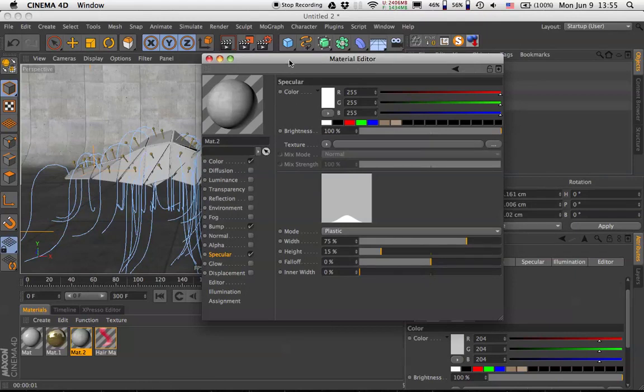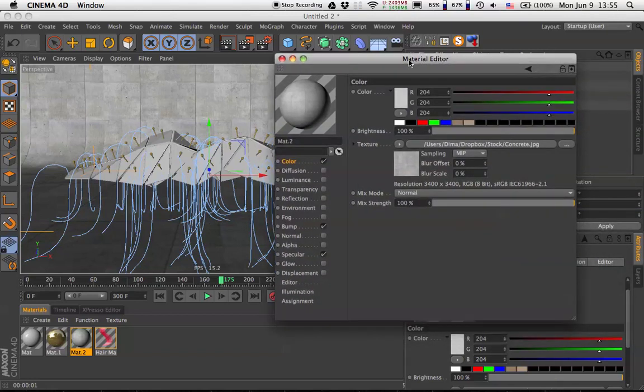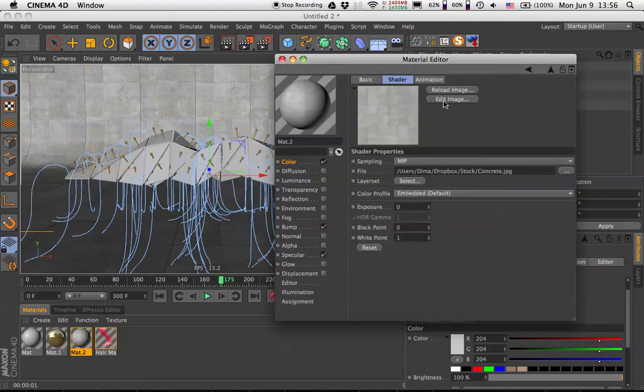Now for this material, this is the material of concrete. In color, I loaded a texture. Actually, I found this texture watching the tutorial by Curse Studio, where he was teaching how to light the exterior scene using V-Ray for Cinema 4D, and I believe he found those textures on Flickr. So this is simply the texture.